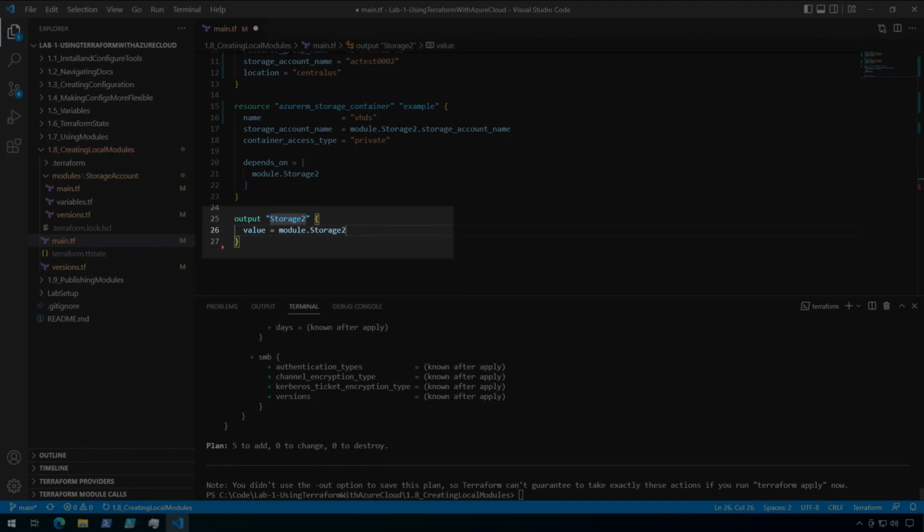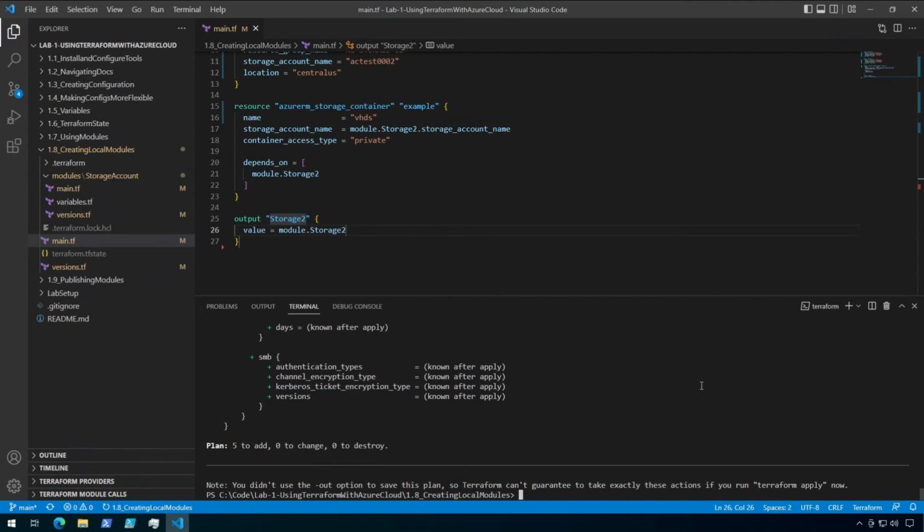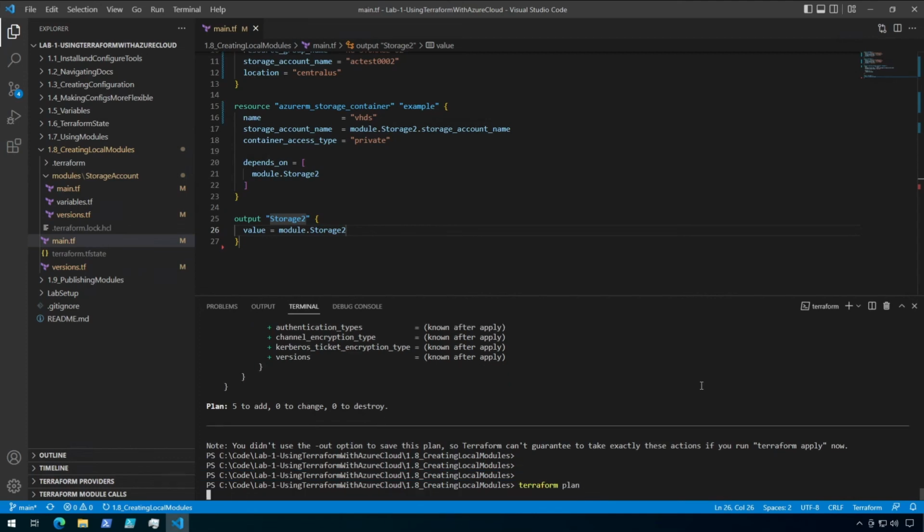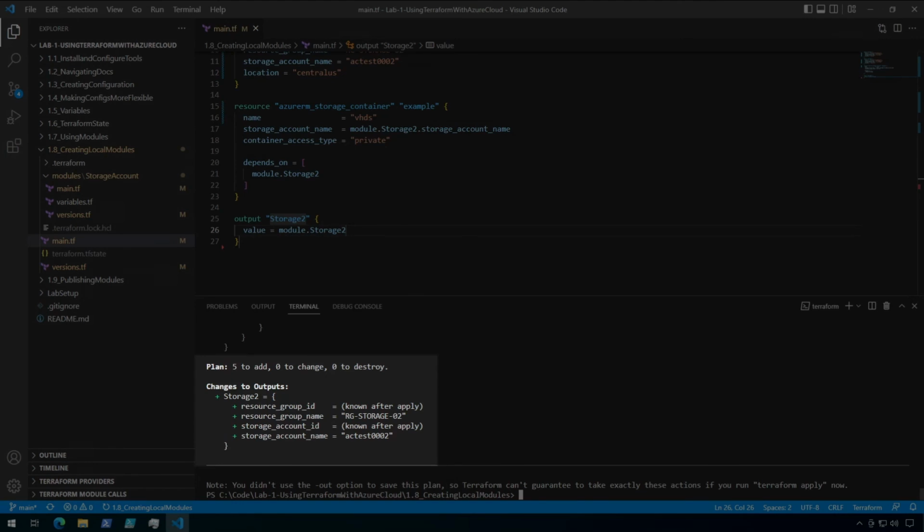If you're just looking for a particular output instead, you can also reference that specific output by name here as well. But for this demo, I'm going to show all outputs. Save main.tf and let's run another plan. Now in the plan summary, we should be able to see the outputs from storage2.